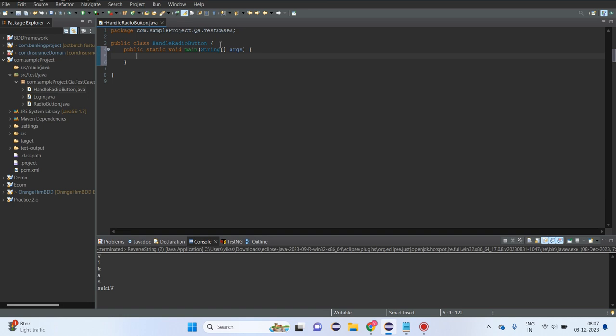Once we create the WebDriver instance and pass it into different browser classes using the driver variable, we use the different methods of the WebDriver interface like get, close, get link. All those methods we use in our method. First we create the WebDriver interface. WebDriver driver is equal to new ChromeDriver.